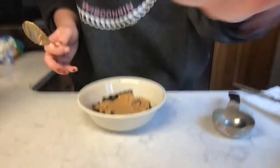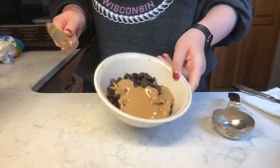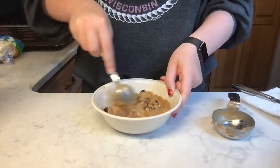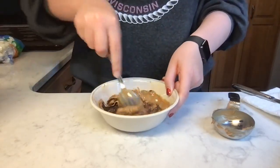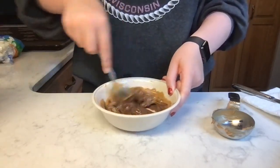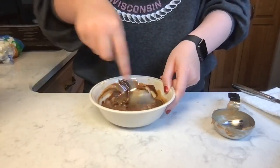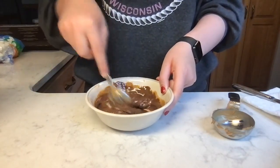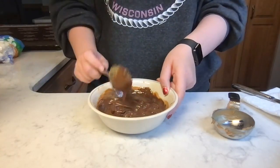Okay, so there's 30 seconds done. You can kind of tell if the peanut butter is melted a little bit. So what you're just going to do, if you are done, stir it. And you can tell that the chocolate is starting to melt too. Okay, we are going to put it in for another 30 seconds and stir and see how it looks then.